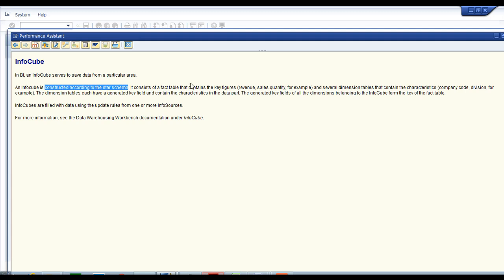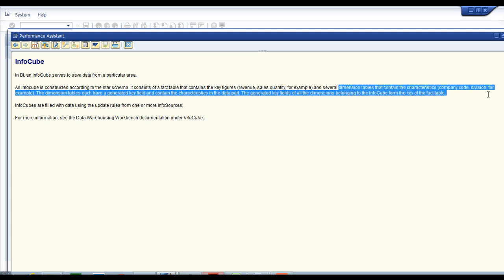And this star schema consists of fact tables and dimension tables. Fact table consists of key figures, like you can see here revenue, sales quantity, etc. And dimension tables consist of characteristics like company code, division. So in our Excel sheet we have characteristics like product, location, brand, etc.